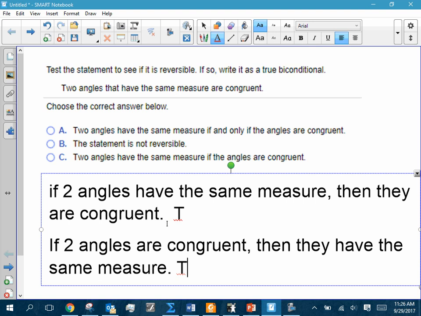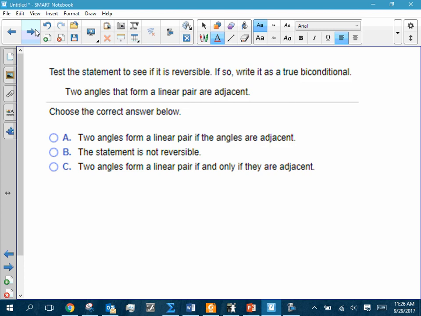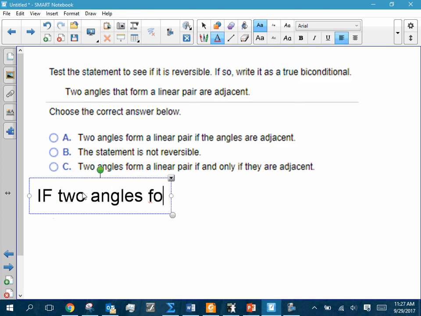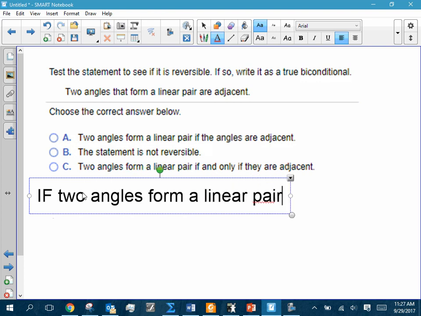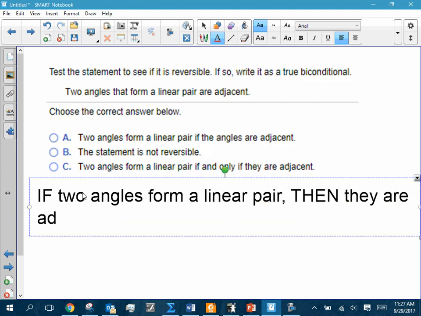Something, I think when people miss this, they've maybe got a question that was maybe like this one. This is, I think, a little bit harder for people to think about. Linear pairs are adjacent. It says 2 angles that form a linear pair are adjacent. So I'm going to write that as if 2 angles form a linear pair, then they're adjacent, right? Would you guys agree with that? Remember, a linear pair means they're going to form that straight line, and they're going to add to 180 degrees, and in order to do that, by definition, they have to be adjacent.